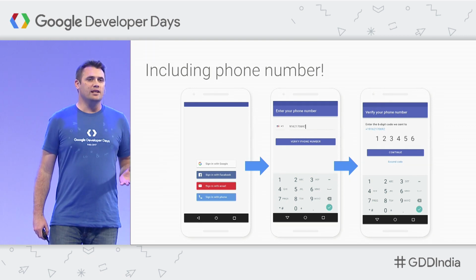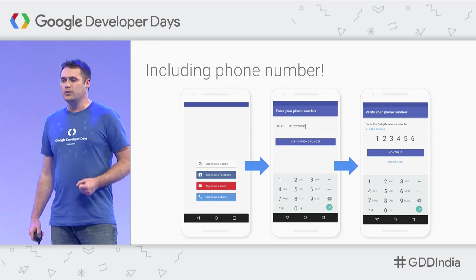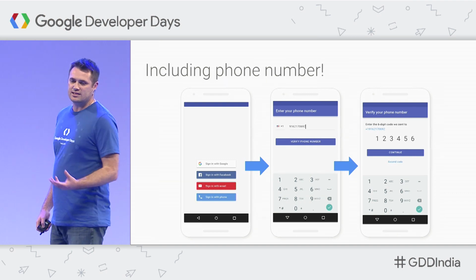We've also recently introduced phone number support, so you can SMS your users to sign in. This feature is really popular in India and other emerging markets. Firebase also provides an open-source, pre-built set of UI components, like the above, that give you access to a seamless sign-in experience right out of the box.